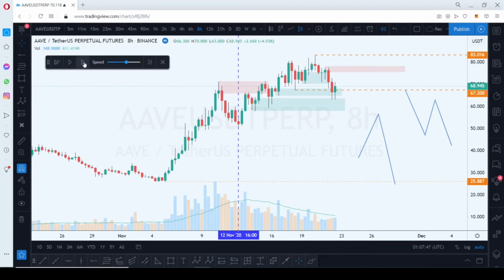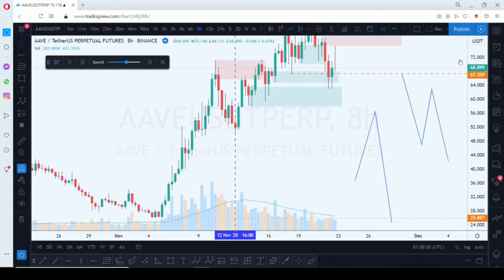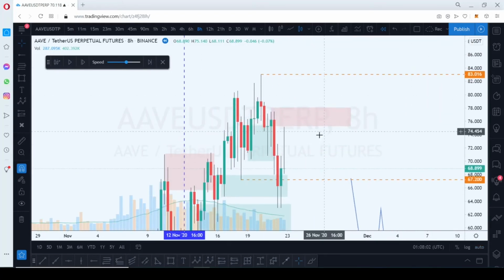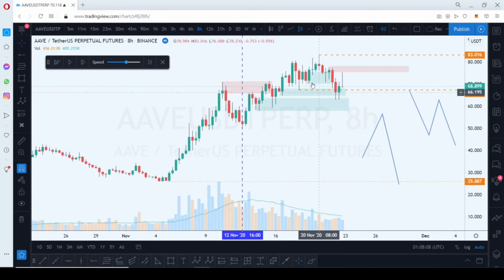Okay, coming to the upside now. Now we have a retest of this supply. Some people will actually use the lower wick to enter. Some will wait on the candle. But using the candle, I think it's just got front run. Yes, it missed by just a bit. But let's continue and see what happens.